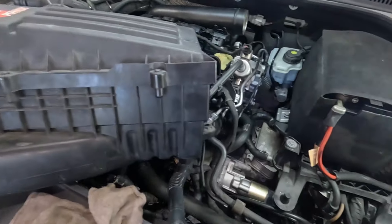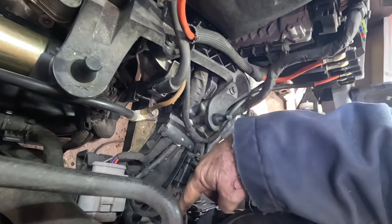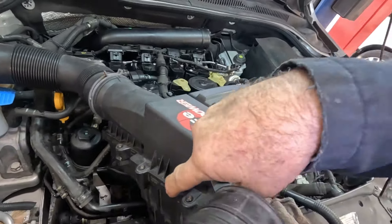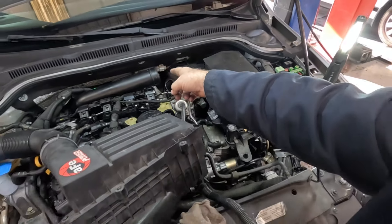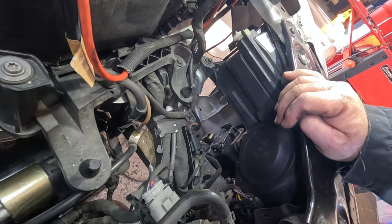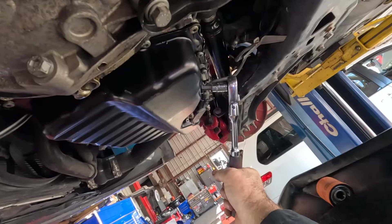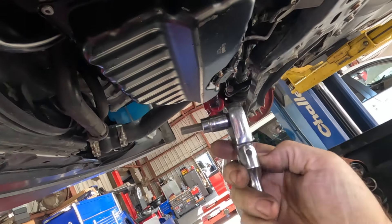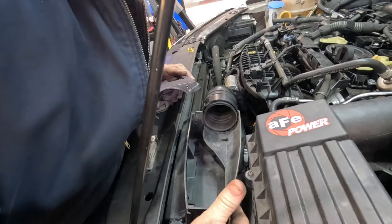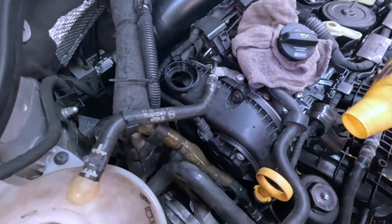Getting ready to put this air box in and I see this connector down here — it hasn't been on anything in a while. It's almost like an air temp sensor is missing. It's not in the air box; the air box just has this hose that goes to the inlet and a little scooper that goes here. So this is a sensor that's been missing — we'll have to pay attention when we're done and see if we get an ambient air temp code and a check engine light. It's going to read minus 40 degrees — that's usually what they go to when they're open.